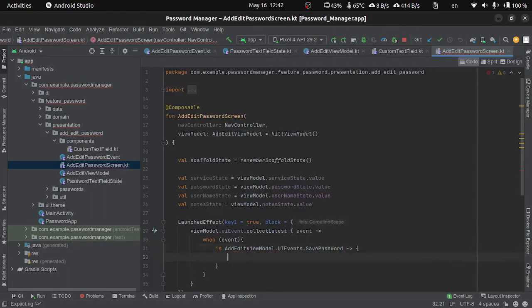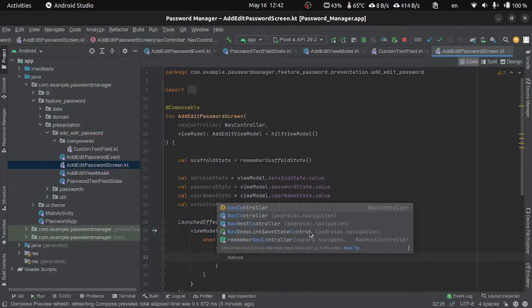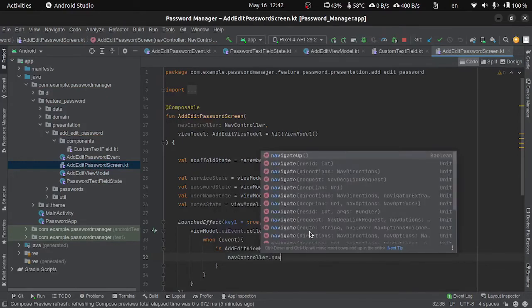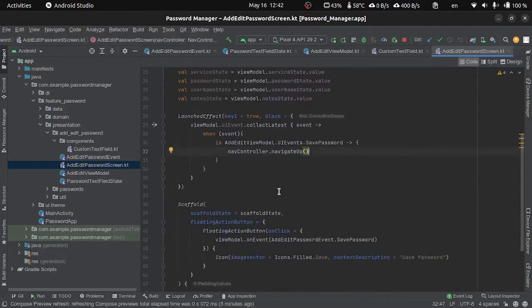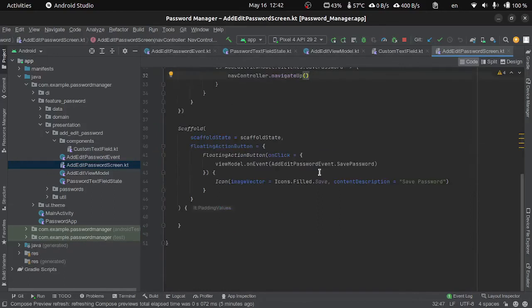So when the user clicked on the save button, we want to navigate back to the password screen, and we can just simply navigate up, so to the last screen in the stack, which is the password screen.